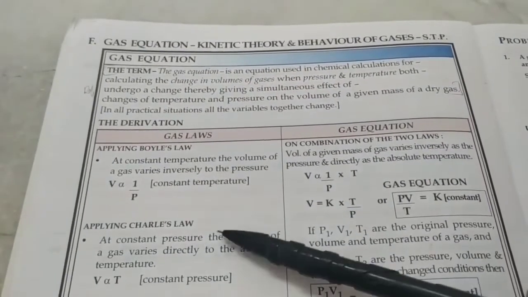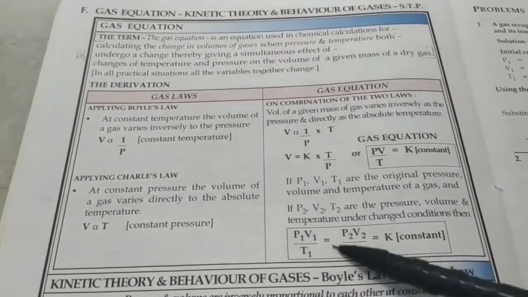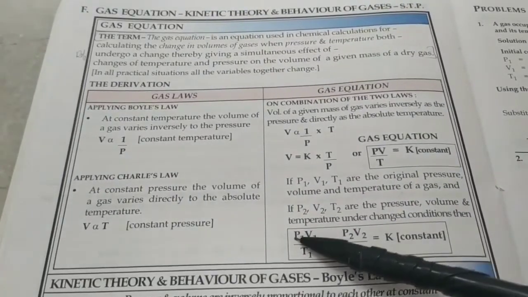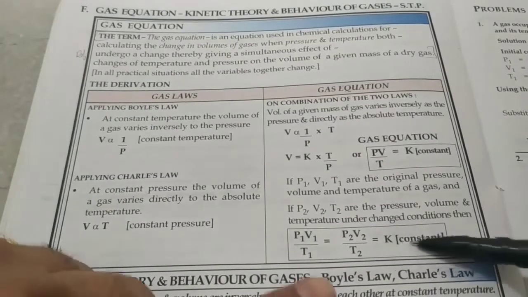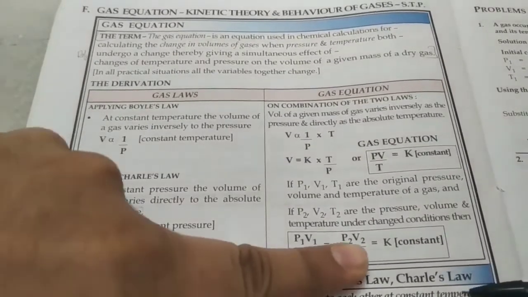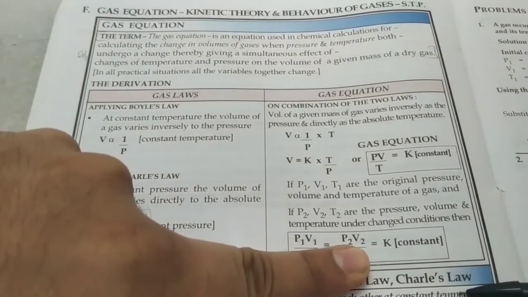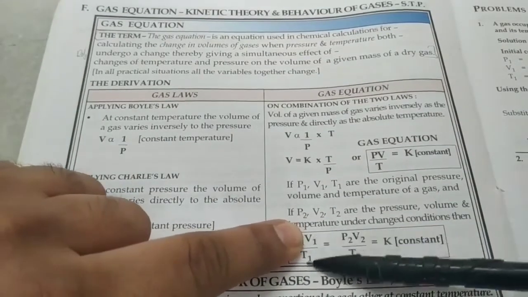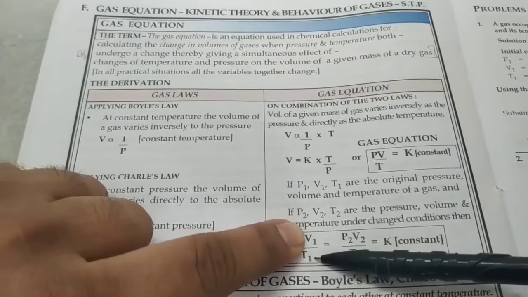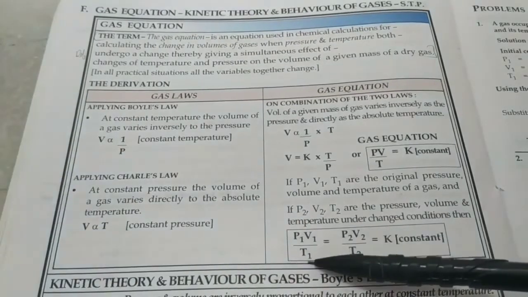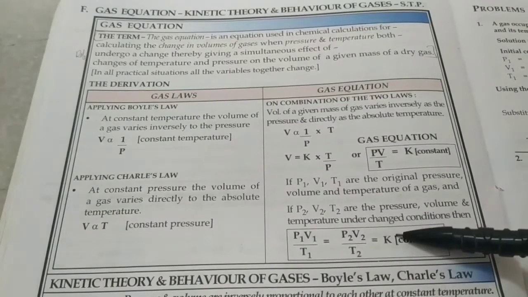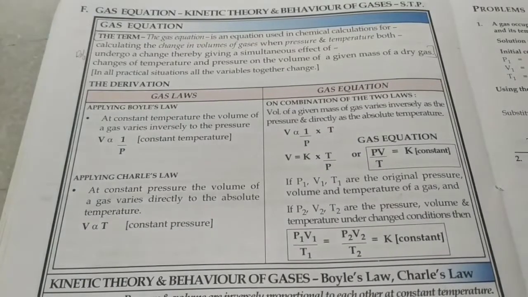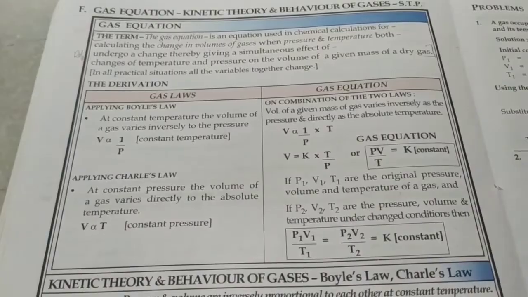So we had the gas laws. Let's combine them. So this is the master equation of gas equation. P into V upon temperature is always a constant. If you notice, if T is constant, then this becomes the Boyle's law. And if pressure is constant, V upon T, that becomes the Charles' law. So combination is P into V upon temperature is always a constant for a given mass of the same gas, dry gas. So again, the numericals based on this are very straightforward.